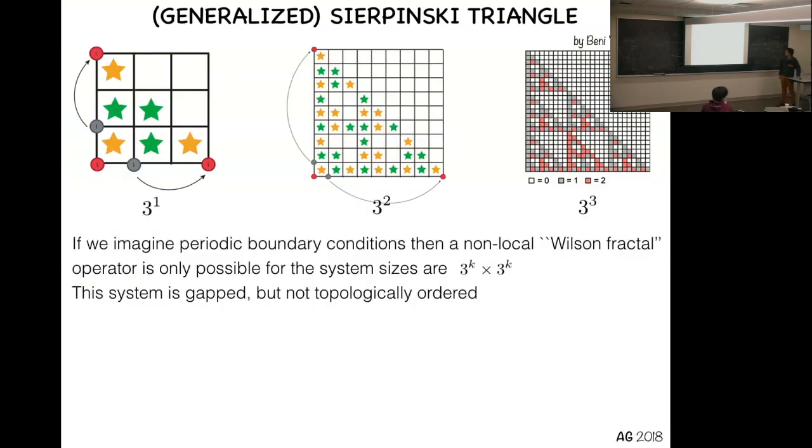Generally this will work for a 3^k by 3^k torus, but will not work for other tori. So there are these nice non-local operators, but only for certain sizes of the tori. For other sizes, you cannot really do anything. Those empty spots are acted on by the identity operator, you can say this way.